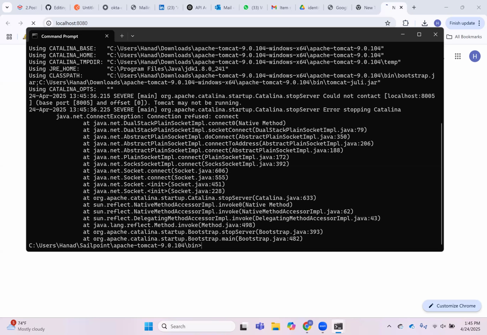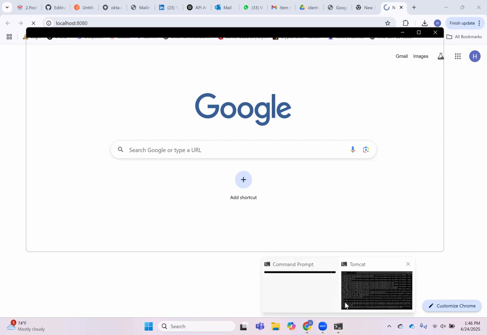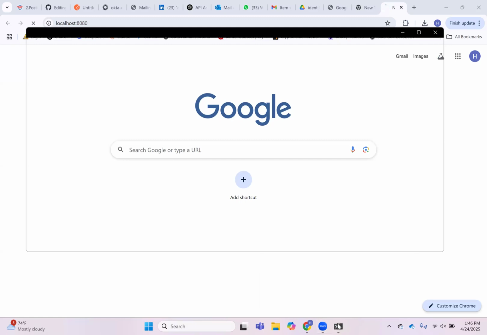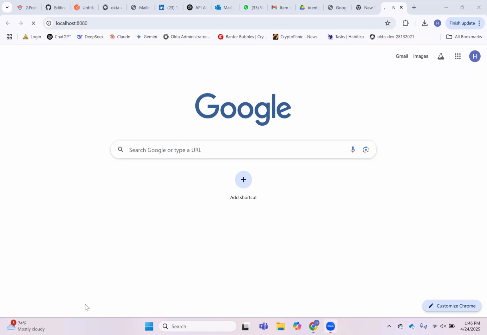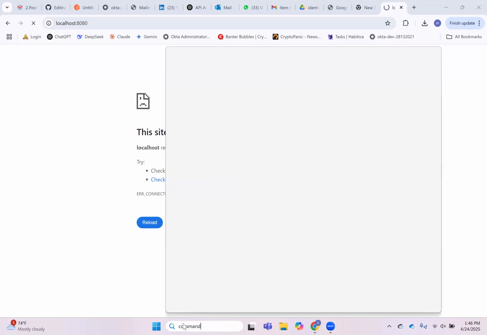We'll see what happened. Open a new terminal. Close these terminals that you opened before. And open command prompt again, a new terminal.